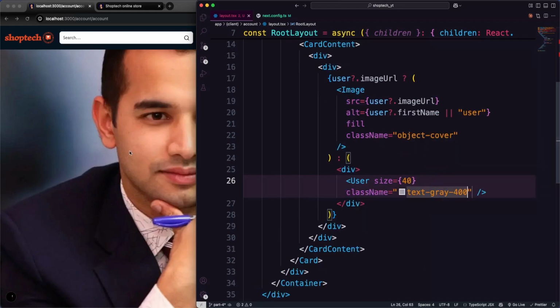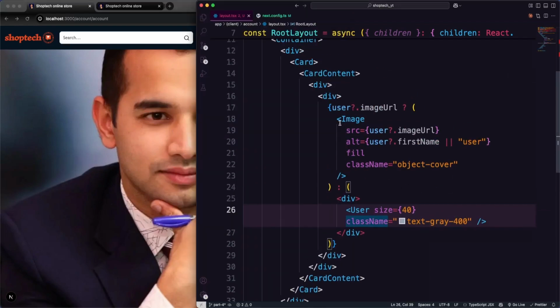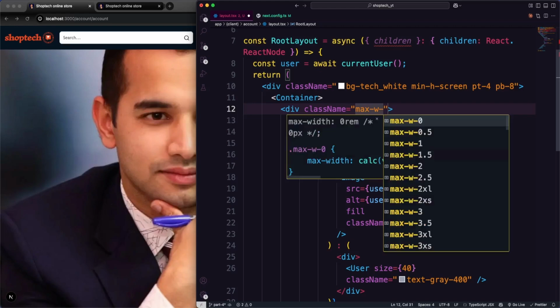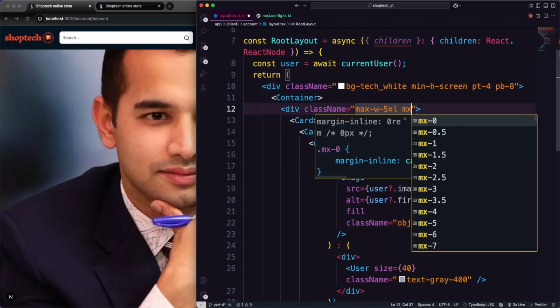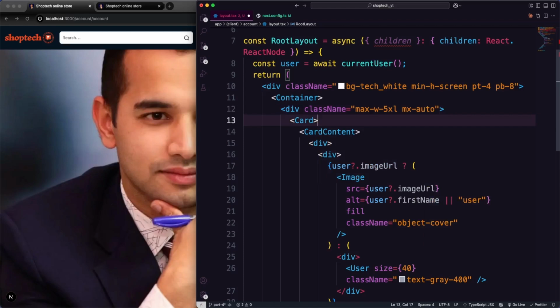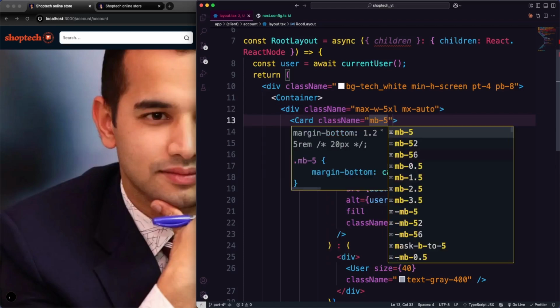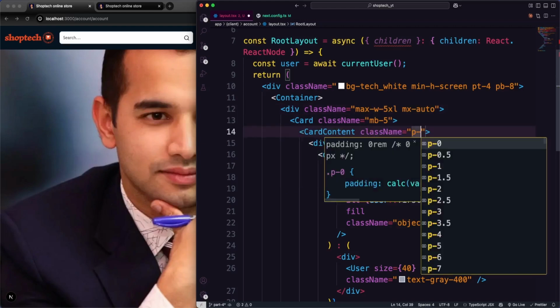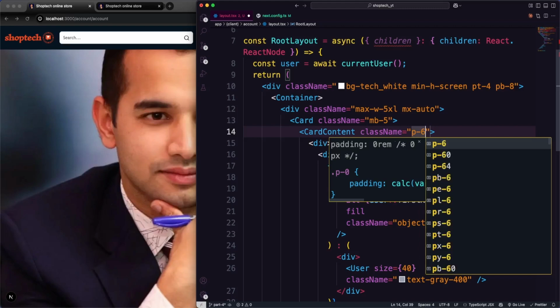Now yeah, our image is broken already. We need to fix a lot of things here. So to make it better, I'm going to go from the top, and we're going to come in at the div class name, where max width should be 5xl, and also mx-auto to keep everything in the middle. And for that div class name, margin bottom should be 5, and we're also going to go for the container over here, and that container is going to get a padding of 6 altogether.